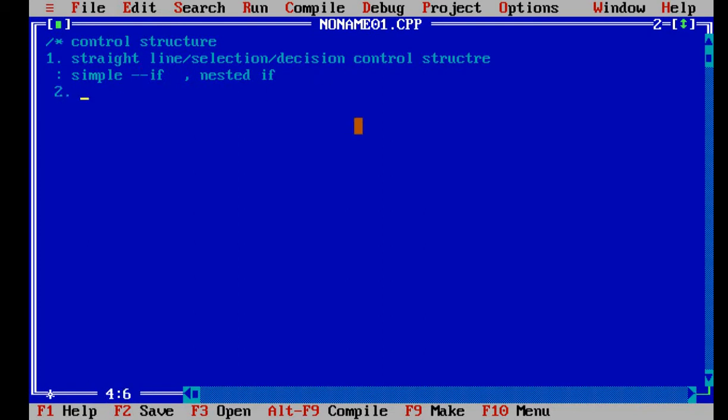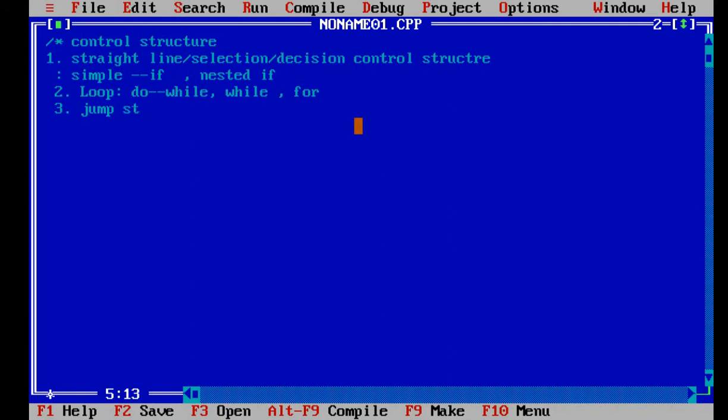Next control structure is your loop. Within the loop we have covered the do while as well as the for loop. Third control structure is your jump statement.